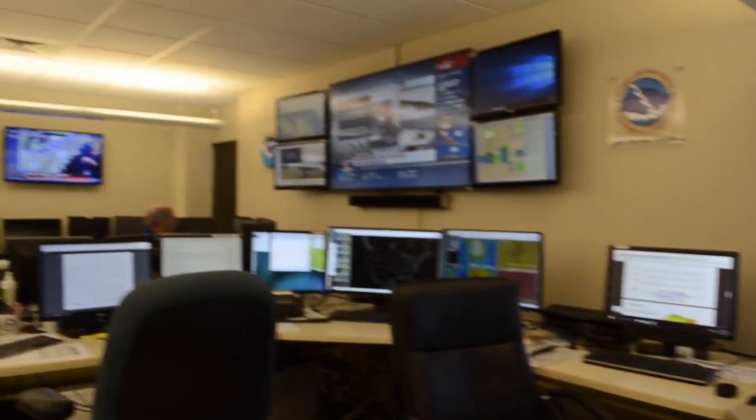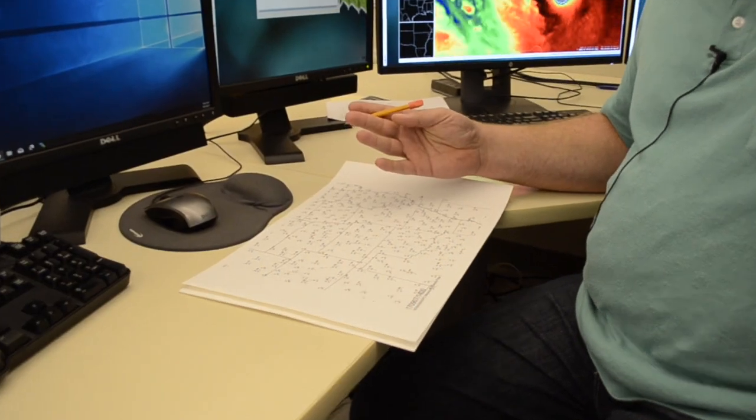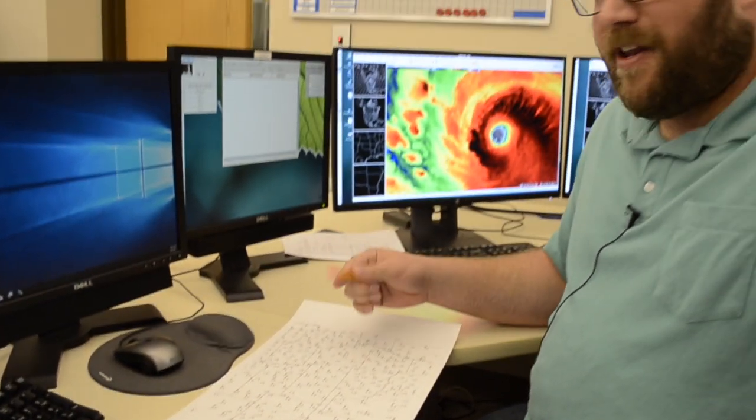Most people are very familiar with forecast models and radar and satellite. But in the old days, a way to get very connected with what's actually happening in the atmosphere right now was map analysis. Map analysis is a way to get you intimately familiar with what's happening now. What's the ground truth now? Because if you don't know where you're starting from in terms of what kind of weather is occurring now, it's hard to build that conceptual model of where we're going.